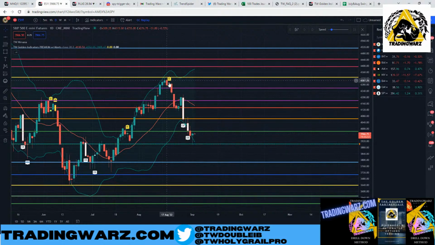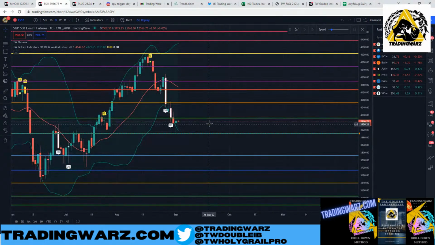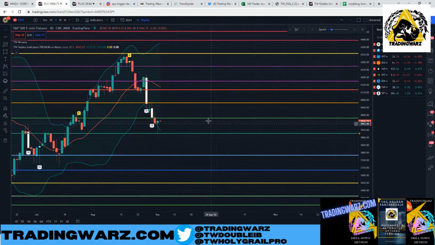So anytime we have consecutive red bars like this, at some point we're going to get exhausted. At some point, the bears are going to be taking profit. For example, one of the reasons I knew that I wanted to get long is because we shorted back over here on the 26th of August, and we hit all of our targets already, right? So if I'm shorting and I'm covering my targets now, me covering my shorts is essentially getting long, right? Because you have to buy back your position when you're shorting.